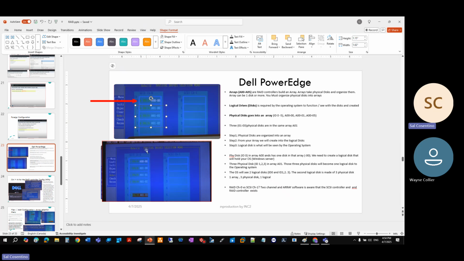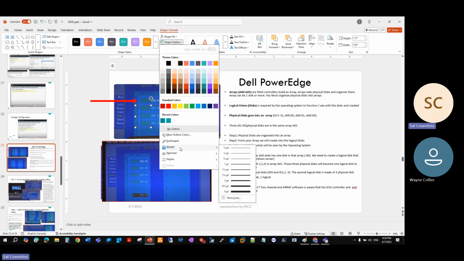So a lot of these old machines, these Dell machines, they would use these. We would rebuild the physical drives, right? And they would use Perk. I don't know if you ever heard of a Perk machine. This is where we can configure our RAID controllers, right? And there's three physical disks, right? So these three physical disks, 00, 01, and 02, that's noted in the box.